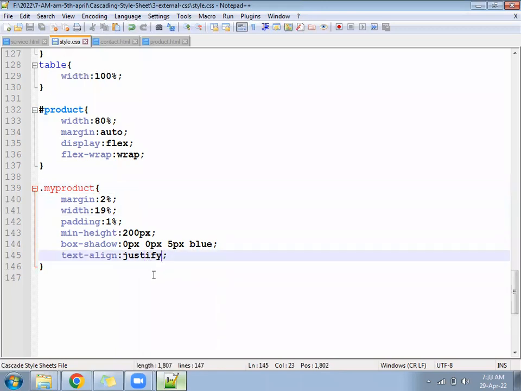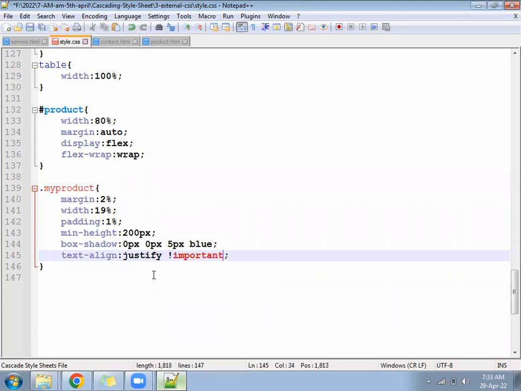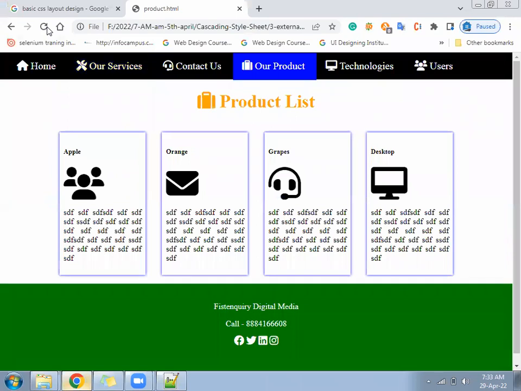Let me apply !important. Set higher priority. So it got applied now. Justify is coming, it's maintaining the ratio of left and right, you can see.